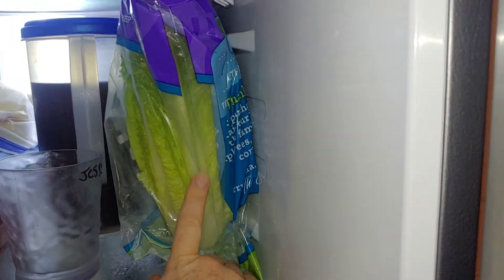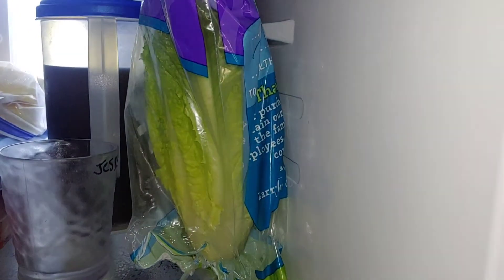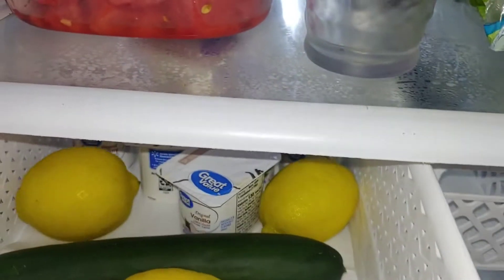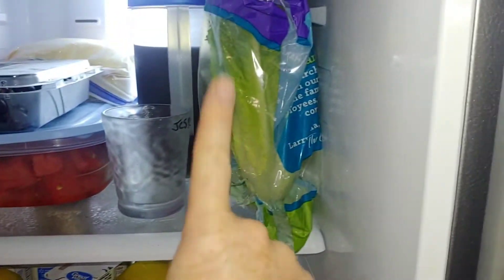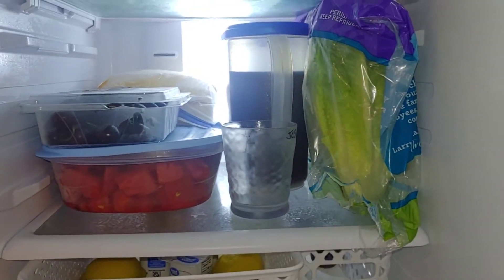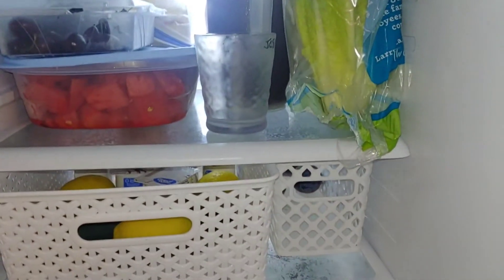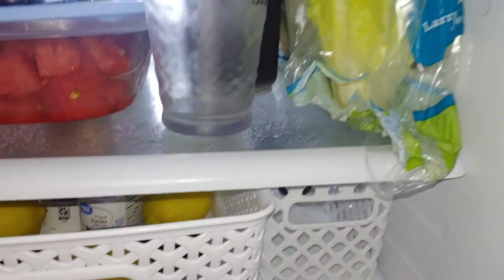We're definitely going to be doing something with the lettuce this week — I think I might be making some tacos. I have some pre-made ground beef in the freezer, so we'll be using up our lettuce for that. Tacos are a great budget meal. All you need is some flour tortillas or corn tortillas — I like to fry my corn tortillas sometimes. You can even get crunchy taco shells from the store, or make tostadas — super cheap and budget-friendly.